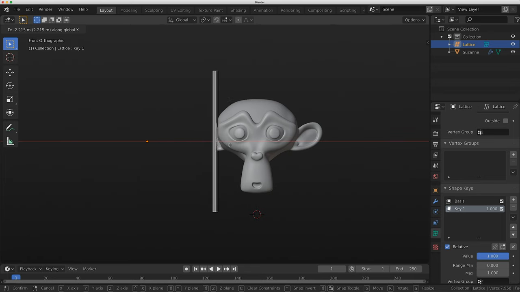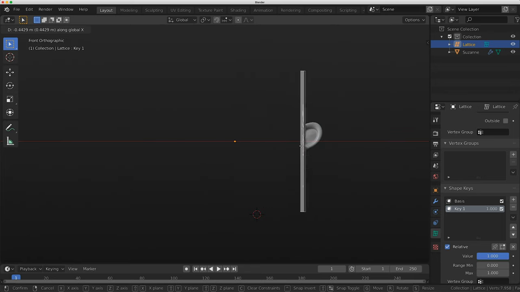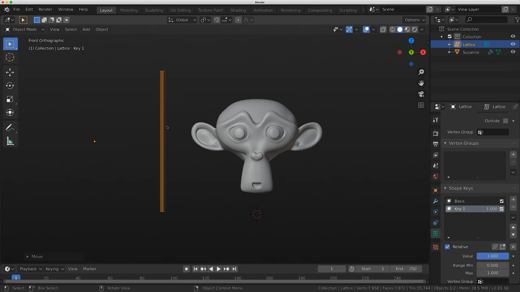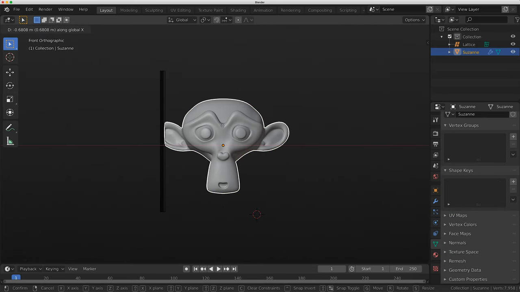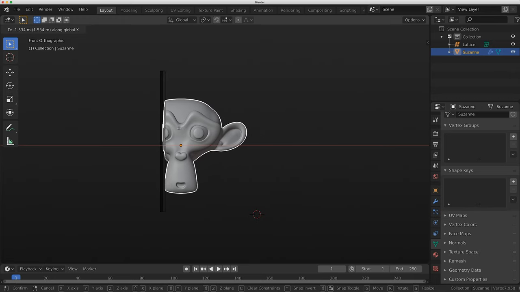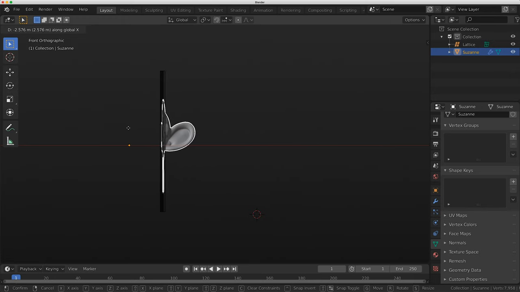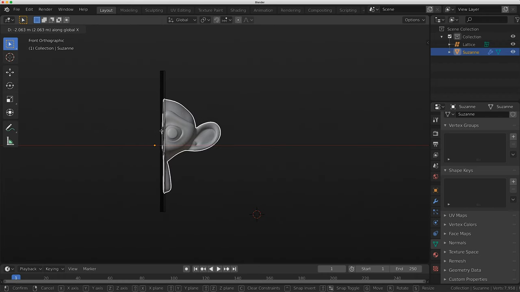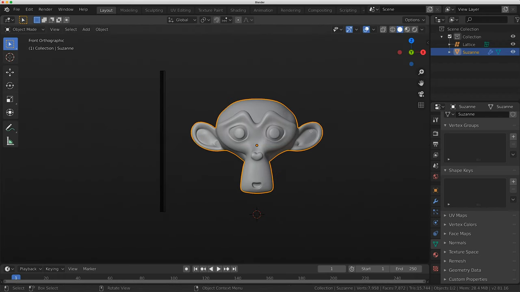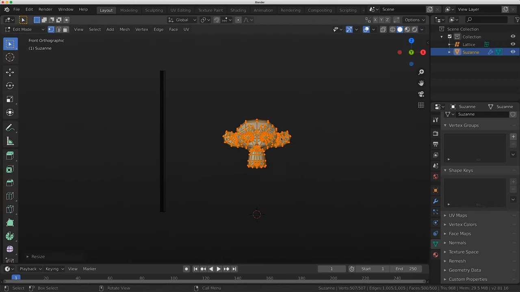This is how I'm achieving that hiding effect. So if I leave the lattice static here and grab the Suzanne character and drive it towards the lattice, it'll hide itself inside the lattice. Now this will eventually break. If I keep going, it'll eventually come out the other side, but for something like hiding a door, it works really well.